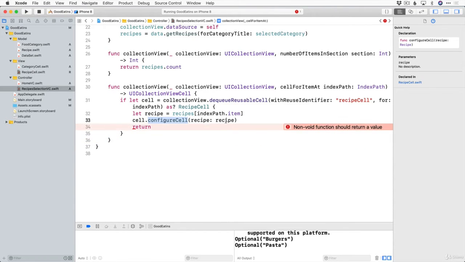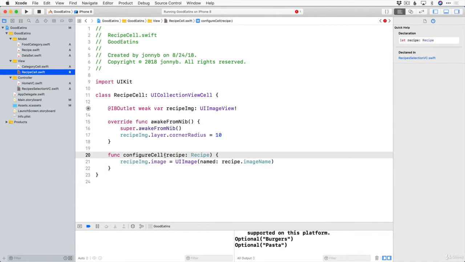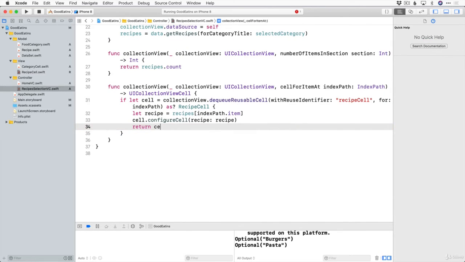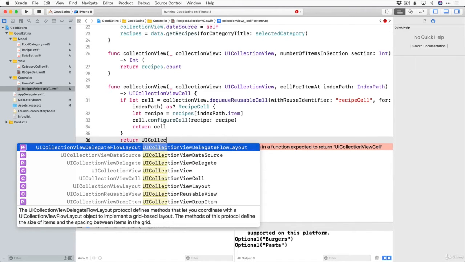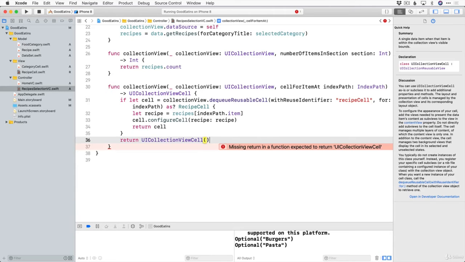We pass in the recipe that corresponds to this index path dot item, which then passes that recipe here to our recipe cell, which then sets the image for that cell. And once we do all of that, then we return that cell. And if for whatever reason we were unsuccessful at either dequeuing a reusable cell or casting it as a recipe cell, we will return a generic UI collection view cell.